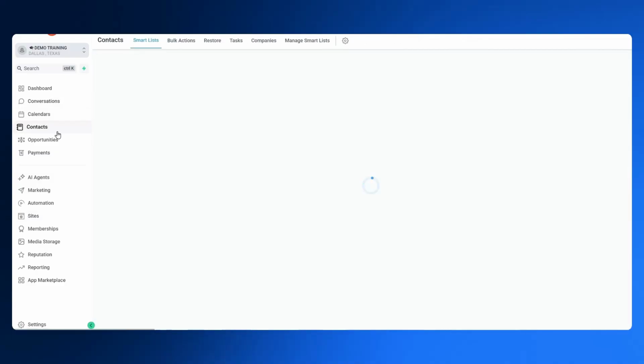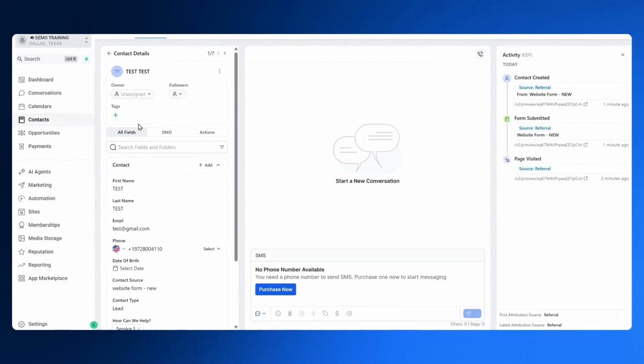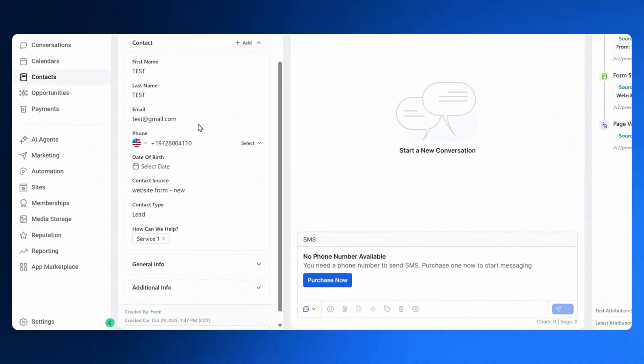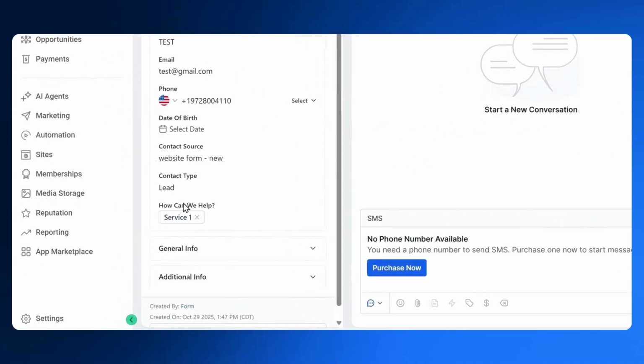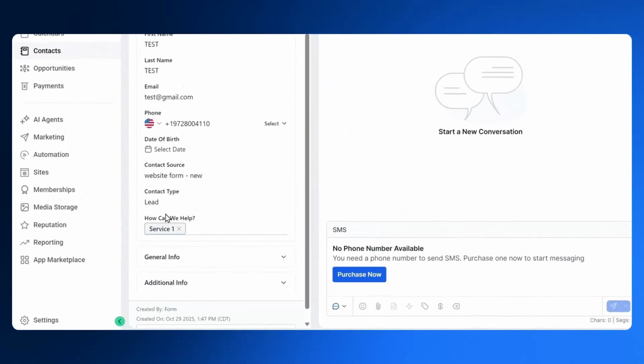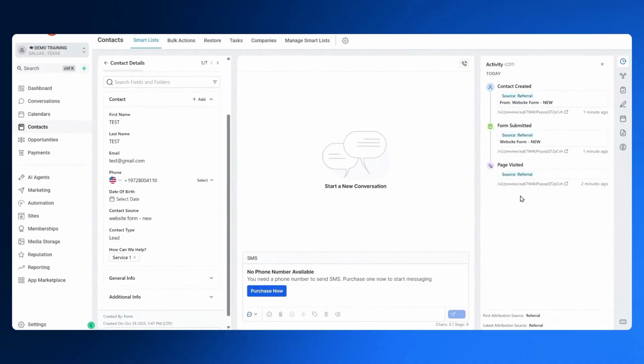Let's go to contacts, and you're gonna see the very first contact right here that shows up is going to be your latest contact. So if I were to select this contact and we put in that custom value, remember, and we put it under the contact tab, this is where the answer is going to show up. So everything they filled out on the form is right here and the service that they wanted. Easy to follow and check and read. You'll also see the activity where they came in, they filled out the form, they visited the page, they filled out the form, and it created a contact.